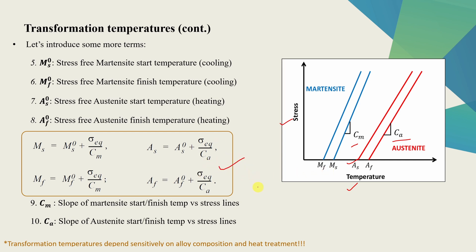Hence we can write equation of line for these temperatures, and that is exactly what is given over here. And for this, we have to introduce some new terms such as Ms0, Mf0, As0, and Af0. These are nothing but the transformation temperatures when stress is zero. So these four values are these stress-free transformation temperatures. And then CM and CA are the slope of martensite and austenite temperature versus stress lines. One important question here to ask is which stress is this? As you know, stress is a tensor, it is not a scalar quantity. So what stress do we consider over here? In the equation, you can see it is mentioned as equivalent stress. And there are multiple ways to define it. Most commonly used is von Mises stress.